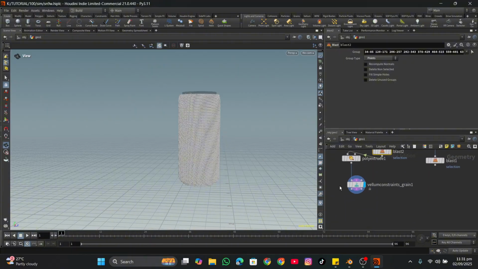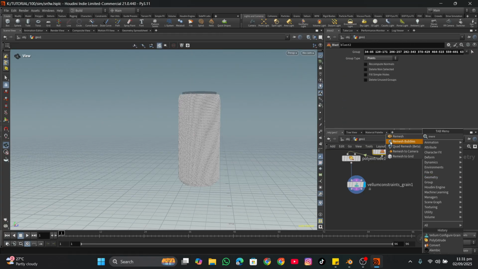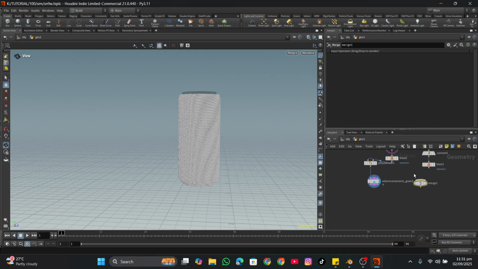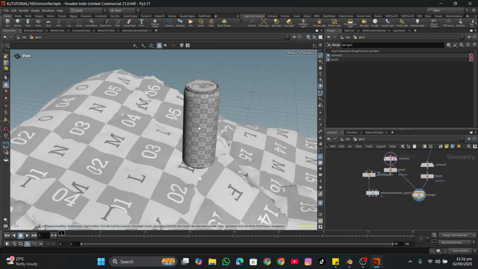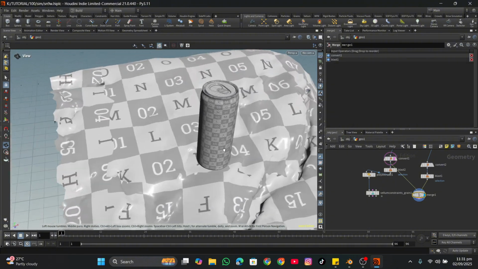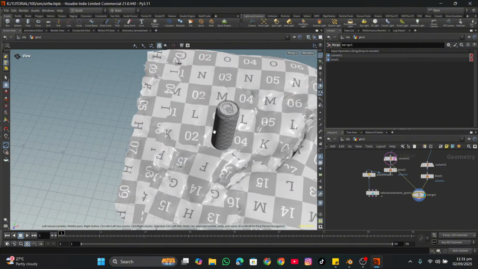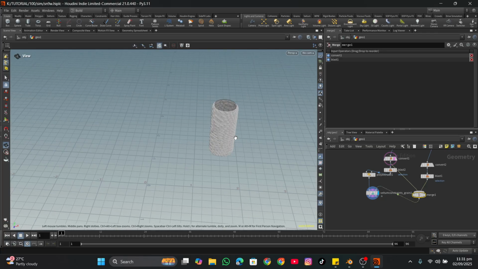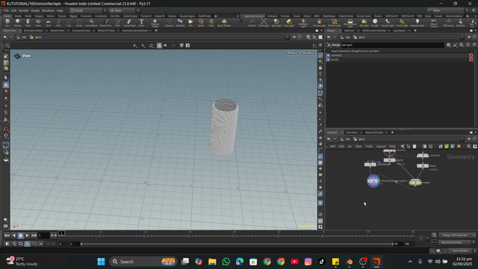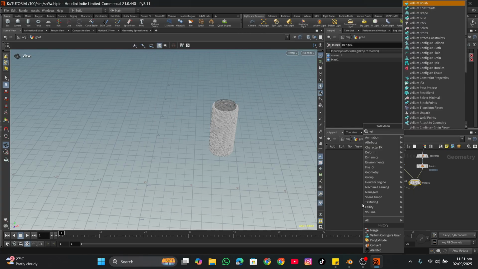Now it's time to start simulating. So first of all, let's just merge the collider together. I'm gonna add a merge node right here. I'm gonna connect the convert and the blast, and I'm gonna look into it. So this is going to be the collider for our snow, right? And this is going to be our simulation. So I'm gonna connect these into the collider as well. I'm gonna add a Vellum Solver.